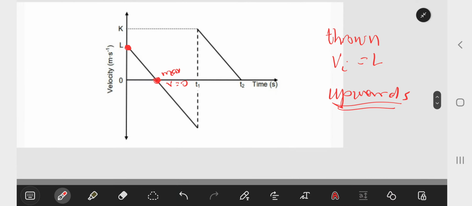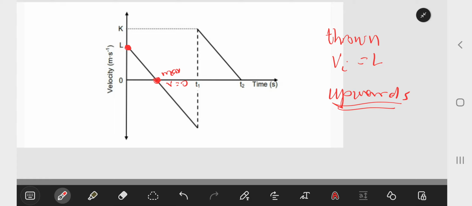All right, so we can see that we are formulating a statement now. We are saying a ball was thrown with an initial velocity of L, and that ball was thrown upwards because it reaches a maximum height, right? And after this, we're going to have more videos explaining what happens after it reaches the maximum height. Obviously, it's going to come back down and then it's going to bounce, right? All right, so let's continue with the questions that we have done so far.